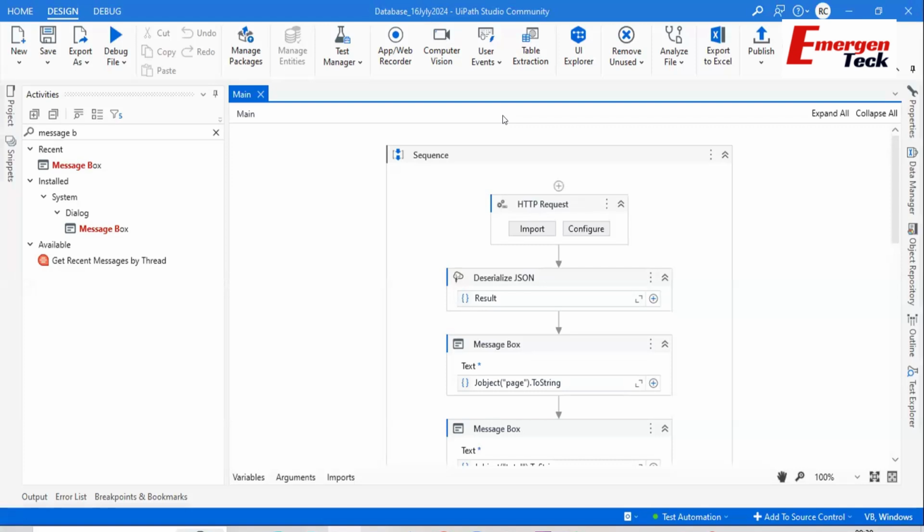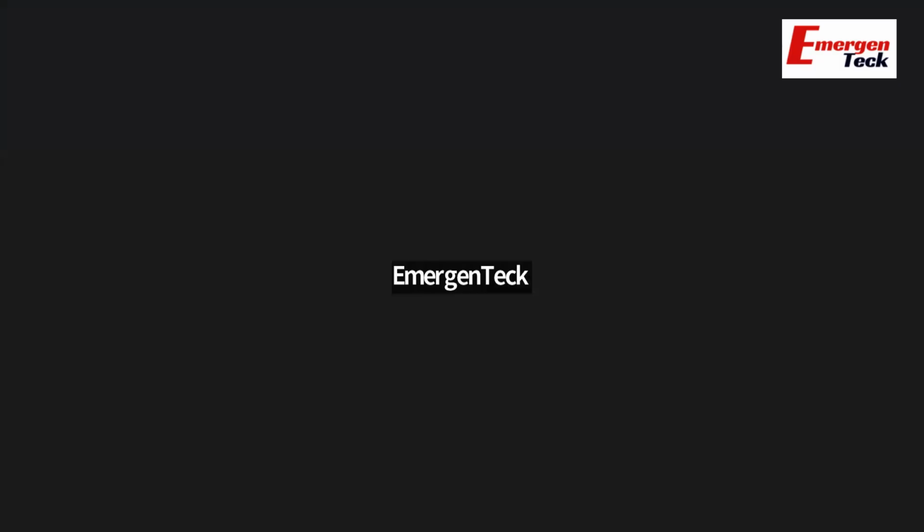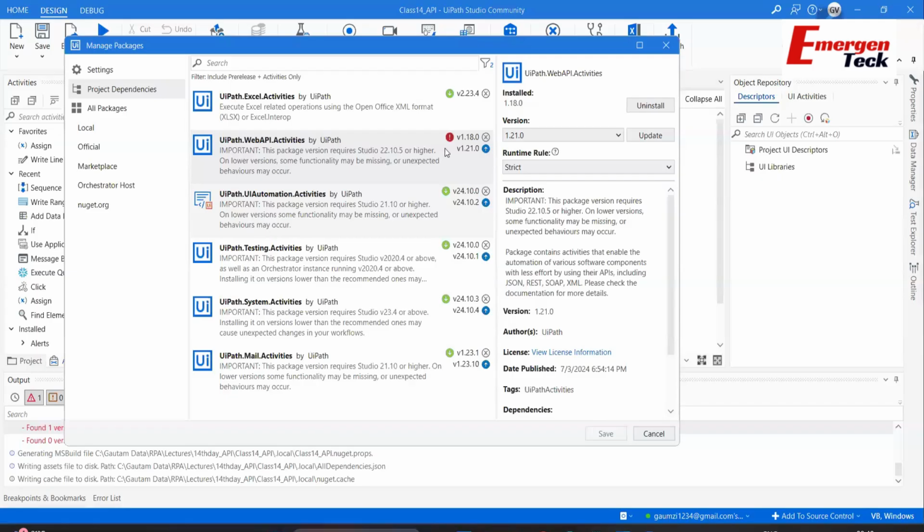So, Vaibhav, I have selected 1.18.0, but it's showing me one error. Okay, can I share my screen for one minute here? So this is basically what it is showing me. What error is it showing? Package installation failure. So try it again. Uninstall.